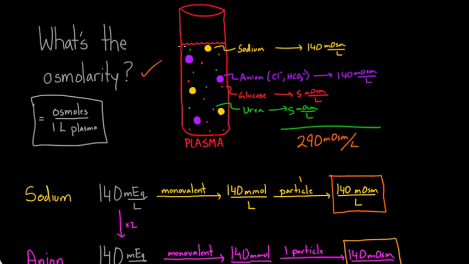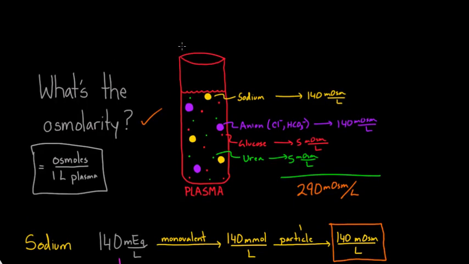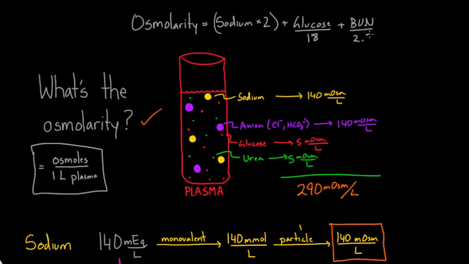Now, that was kind of the long way of doing it. Let me give you a very quick and dirty way of doing it. You could do the exact same problem. You could say, well, this osmolarity equals sodium times 2 plus glucose divided by 18 plus BUN divided by 2.8. And that takes all of those conversions and simplifies it down. So if you ever get your sodium value, your glucose value, and your BUN, and you want to quickly calculate your osmolarity, now you know the fast way to do it.